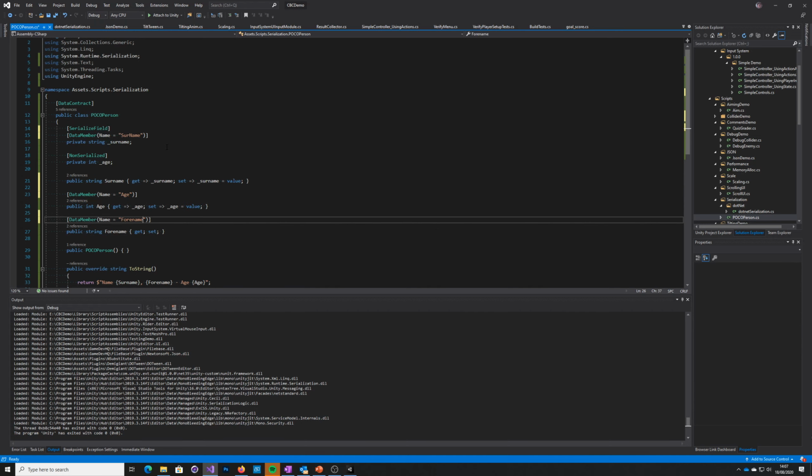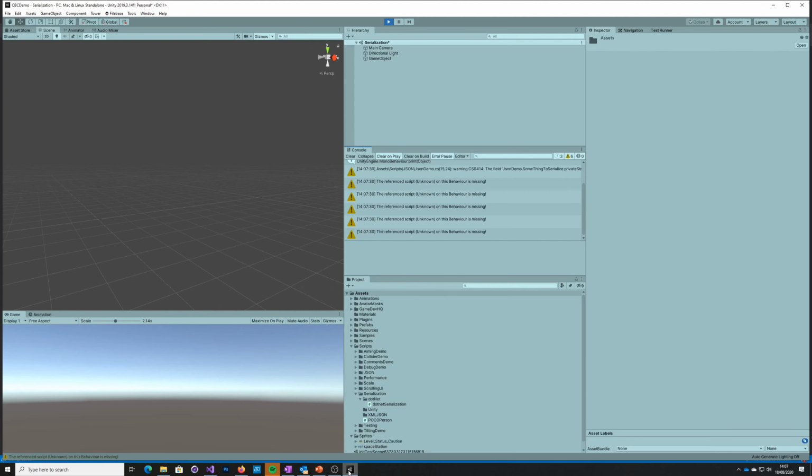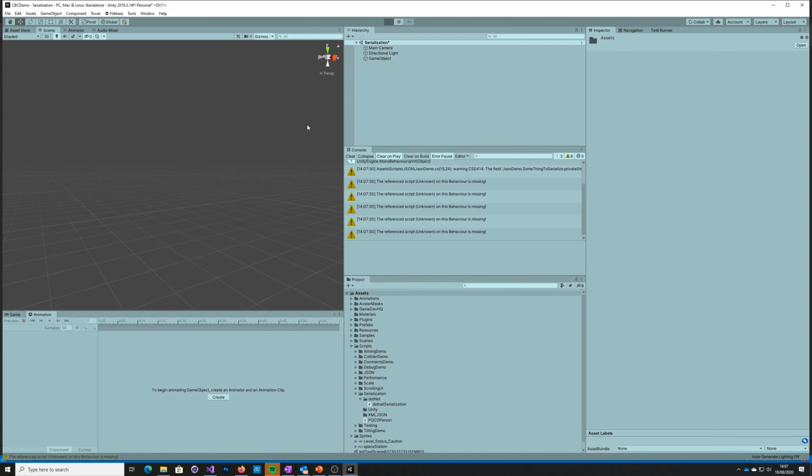Now, a couple of interesting things, we'll see whether it works or not: data member is working on the field here, not the property. And the data member is working on the properties here. So is this actually going to work? So we run that.